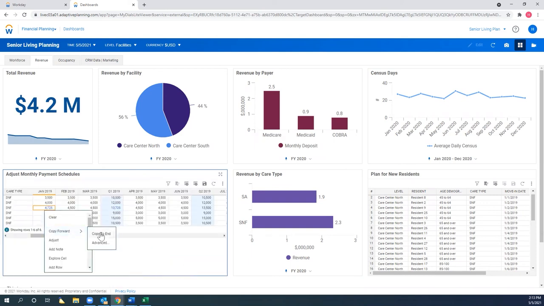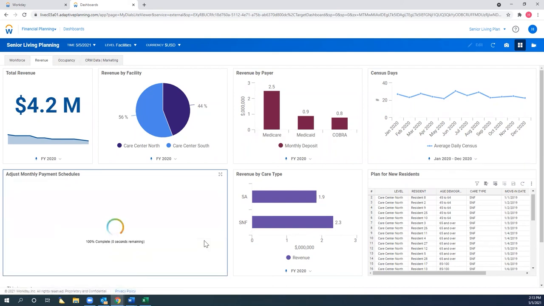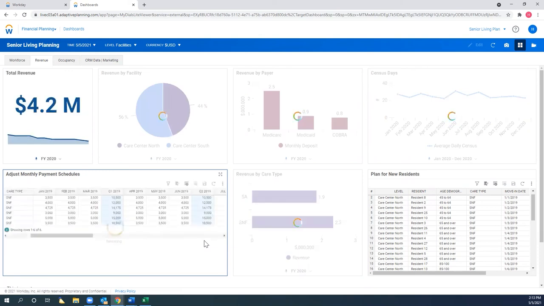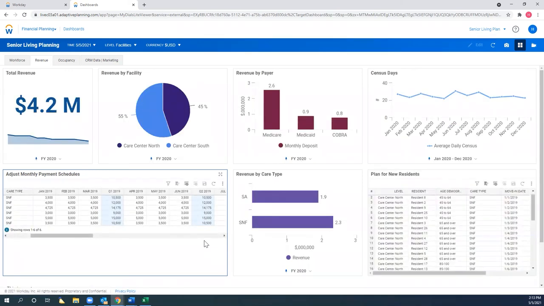Copy this value forward, save off our changes, and we'll see that our dials are automatically updated based on this new assumption.